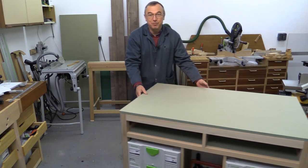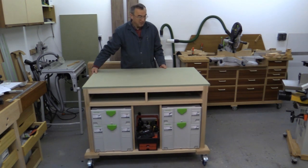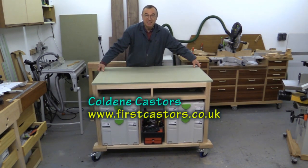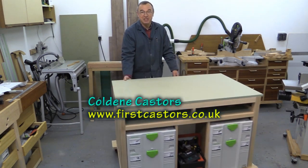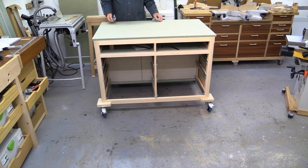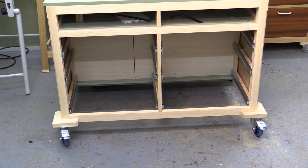I'm in the process of making a mobile workbench. And this one is on casters, again from Coldene in the UK. This isn't finished yet, but look how easy it is to move it around. And in this video, I'm not going to tell you how I go about making the bench, but I'm going to tell you about how I went about making the bench mobile.